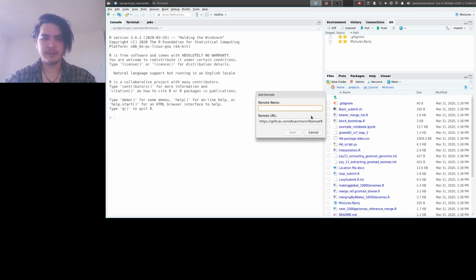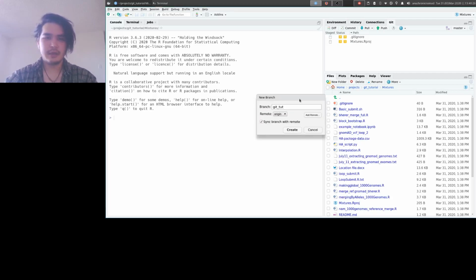I'm not talking about remotes yet, so we'll go ahead and so a remote is a named idea of the upstream version of your code.